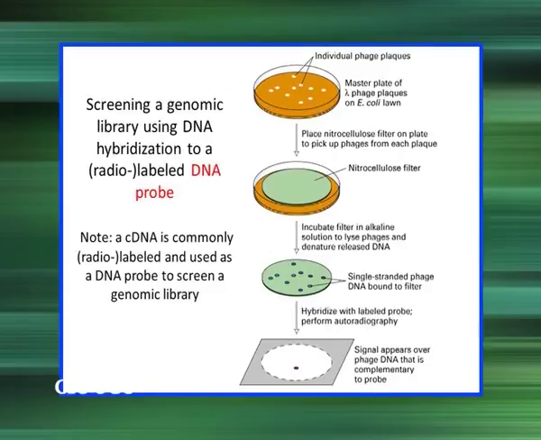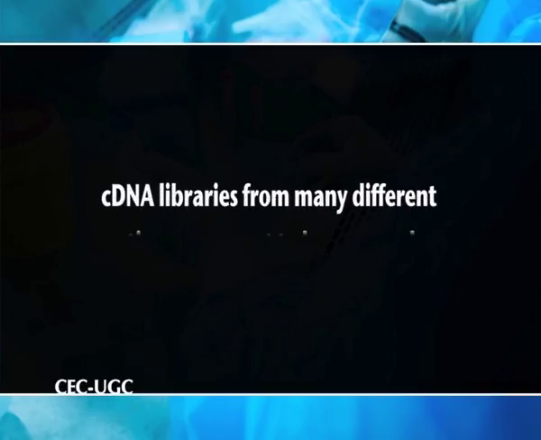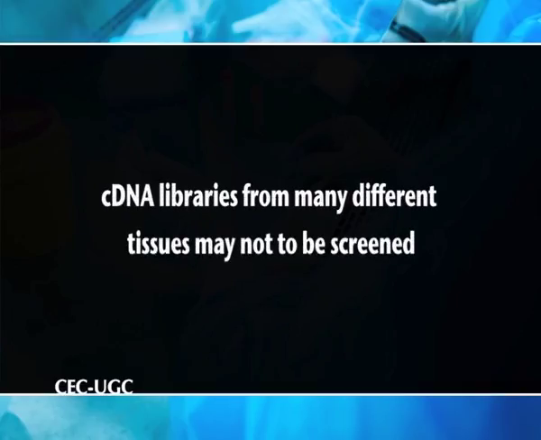Preparing probes from the contig regions and hybridizing them to a cDNA library can also identify genes. Since the cDNA library contains only expressed sequences, a positive cross-reaction identifies expressed regions of the contig, that's the genes. This method is particularly useful if you have a good idea of which tissue in the body expresses the gene they are trying to clone. Otherwise, cDNA libraries from many different tissues may need to be screened.